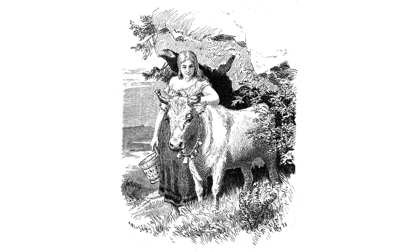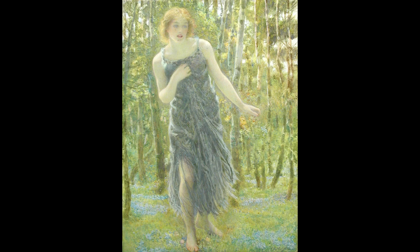The forest animals are under the protection of the Hulder and she has the power to decide whether a hunter should have good luck or not. The Siberian Jay is her messenger and keeps her informed about everything that happens. Anyone who sees a Siberian Jay when they go out hunting can just turn back home because the Hulder will ensure that the animals stay away.